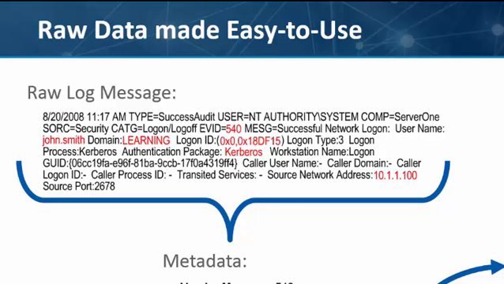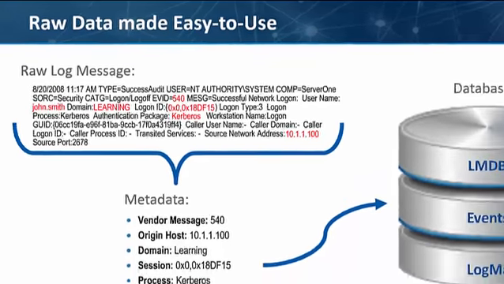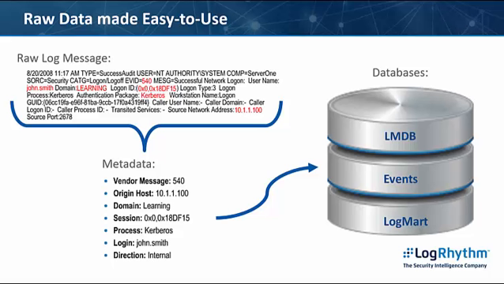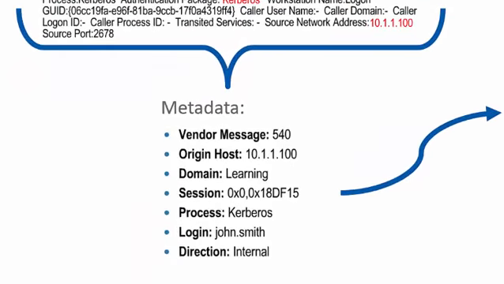The raw log message is made up of various pieces of information, and some of this log data is human readable, but in many cases it is not. Logarithm actively parses and breaks down the log messages into core components, identifying what kind of data the log message contains, the meaning behind the message, and the relative importance of the action described in the message. The data parsed from the log message is called metadata.